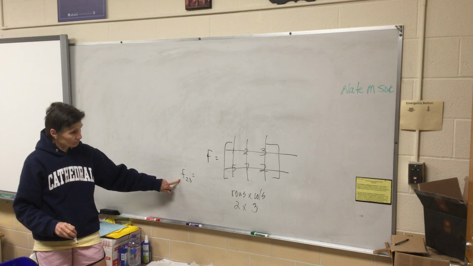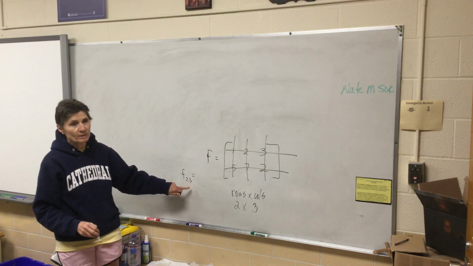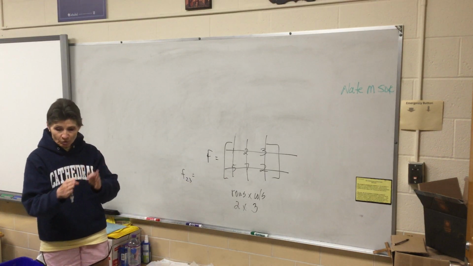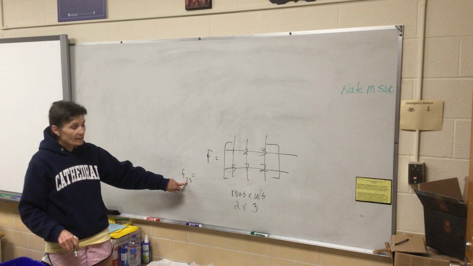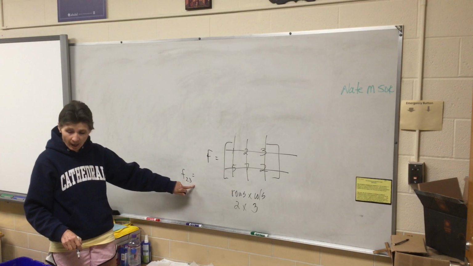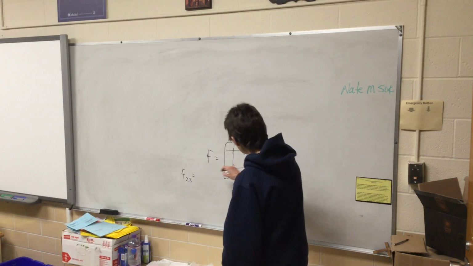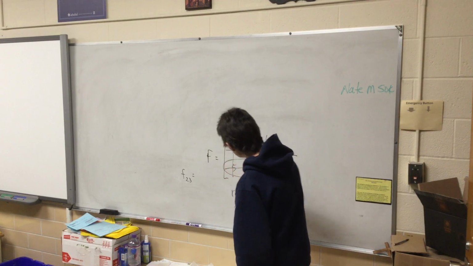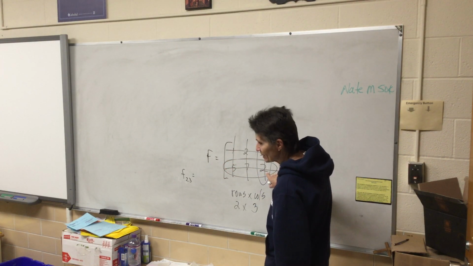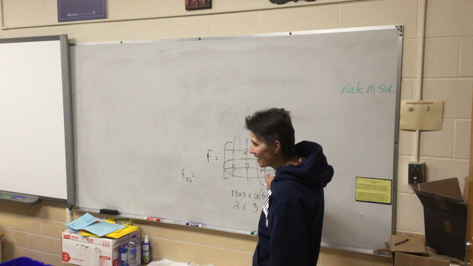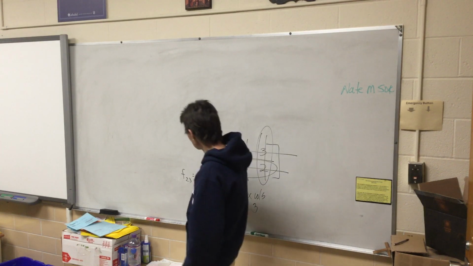Is it like 23 times? No. This is not really a 23. It's a 2, 3. So this means row 2, column 3. So I come over here and I go to row 2. This is row 2 right here, and this is column 3. So what number is in row 2 and column 3? 2. Yep. So that's the answer to that.